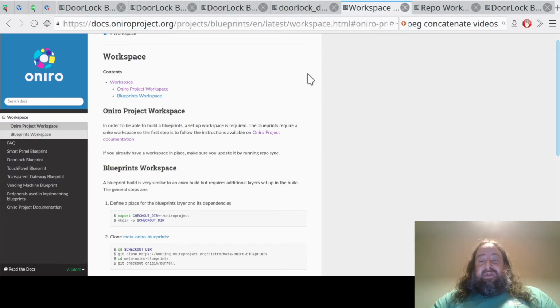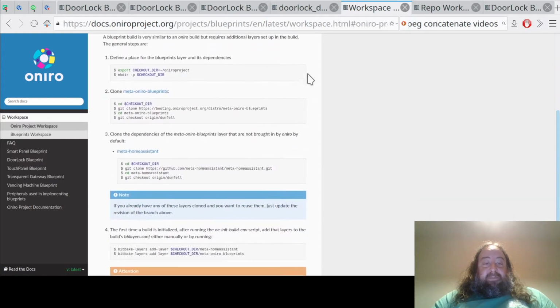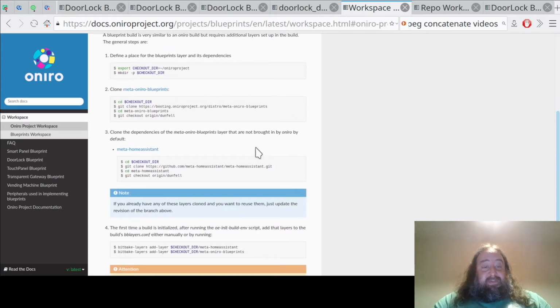If you have worked with embedded Linux systems before, many of the commands you will run into in our examples will seem very familiar. For example, we're using Git, and we're using bitbake, which you will have used if you have ever used Yocto or OpenEmbedded, and the repositories are managed with repo, which you have probably used if you've ever looked at Android source code. Here at Oniro, we don't believe in reinventing the wheel, except maybe in some areas where the existing wheel more closely resembles a square.